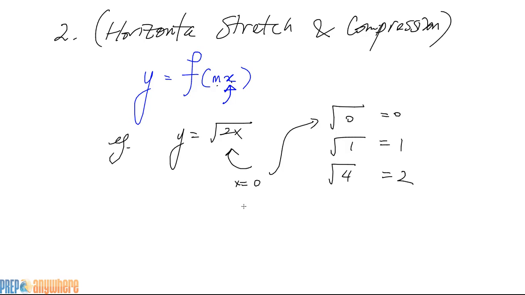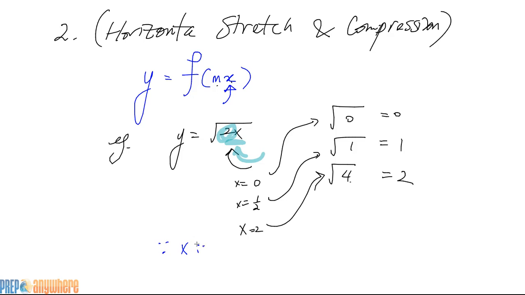If I want a root of 1, what does x have to be now in the 2x? Do you see that x has to be divided by 2 to get a root of 1? 2 times half is 1, right? If I want a root of 4, what does x have to be? x has to be 2. Do you see that compared to the original number, it's only half as much? Because I doubled x, the number I actually put into x has to be half as big.